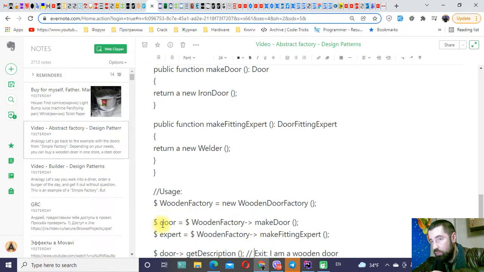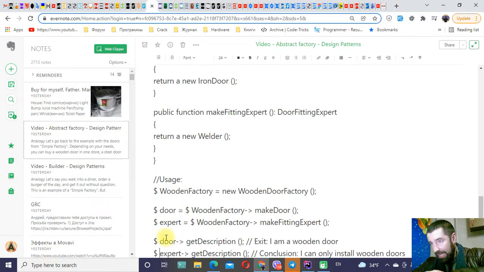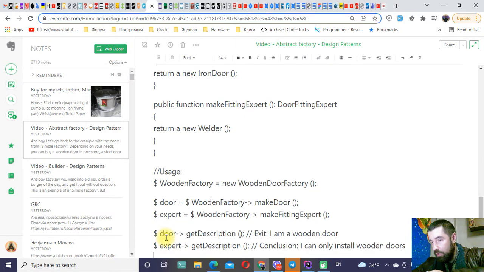Now we have two objects: a door object, which is a wooden door, and an expert object, which is a carpenter.